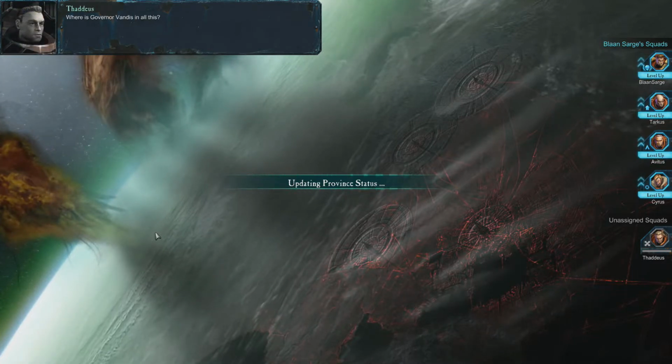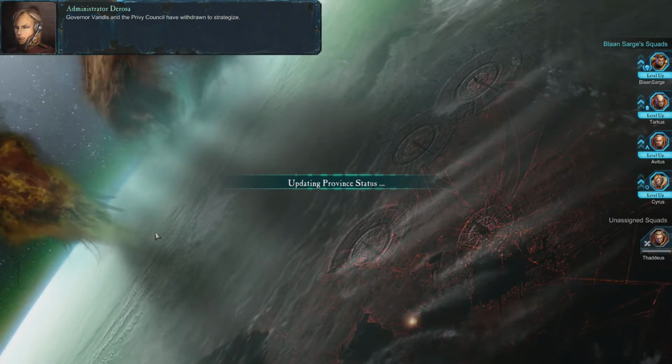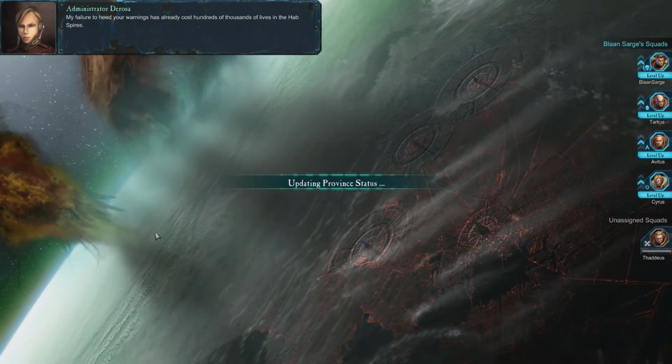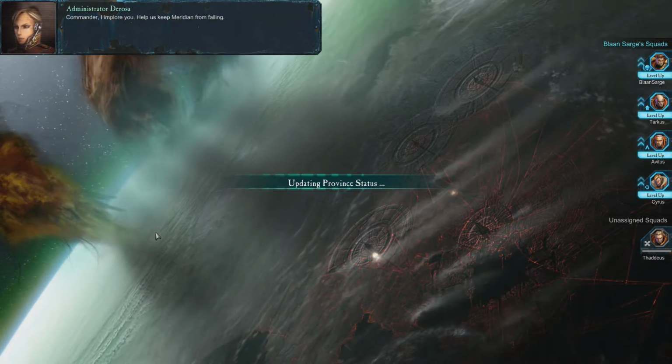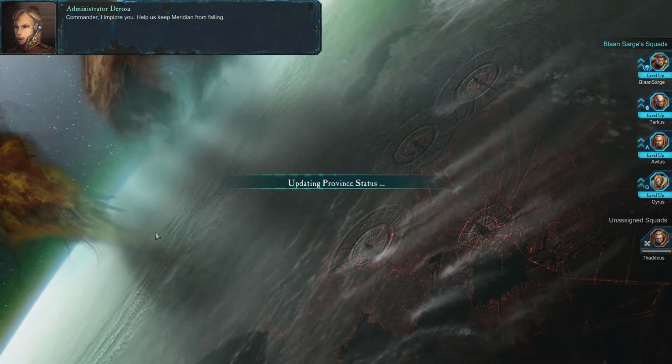Where is Governor Vandis in all this? Governor Vandis and the Privy Council have withdrawn to strategize. In other words, they ran. Heeding your warnings would have saved hundreds of thousands of lives in the Habspires. Commander, I implore you, help us keep Meridian from falling.